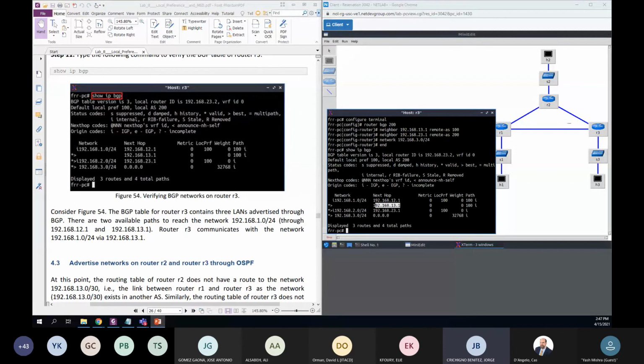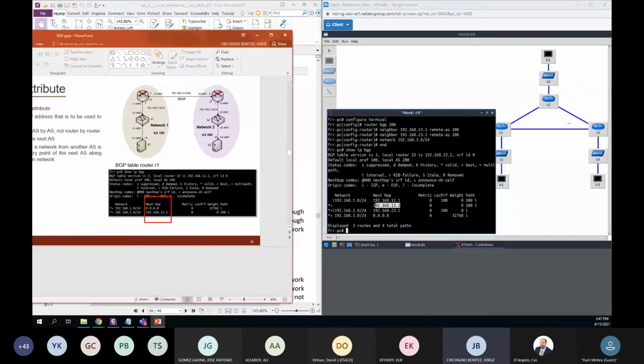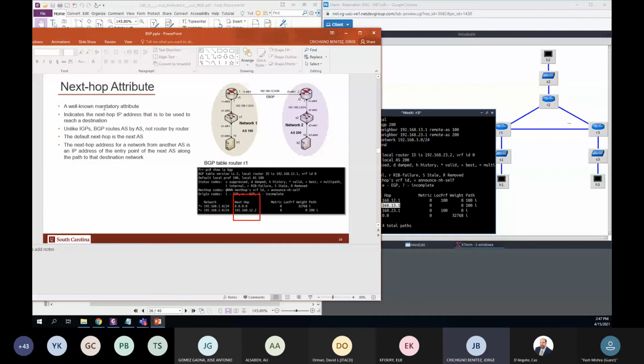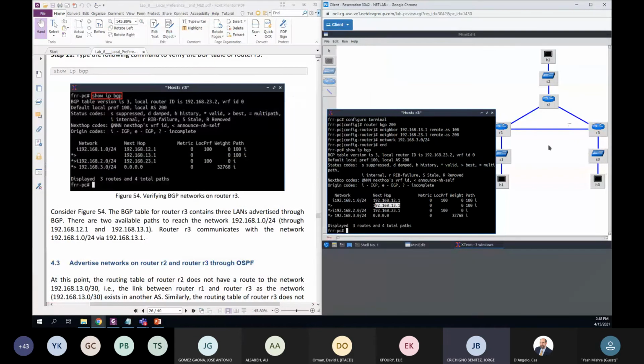I think we have some information about this. Indicates the next hop that is to be used to reach the destination. The default is that the next hop is the next autonomous system. For example, for this route, 13.1 is already the next autonomous system, which is autonomous system 100.